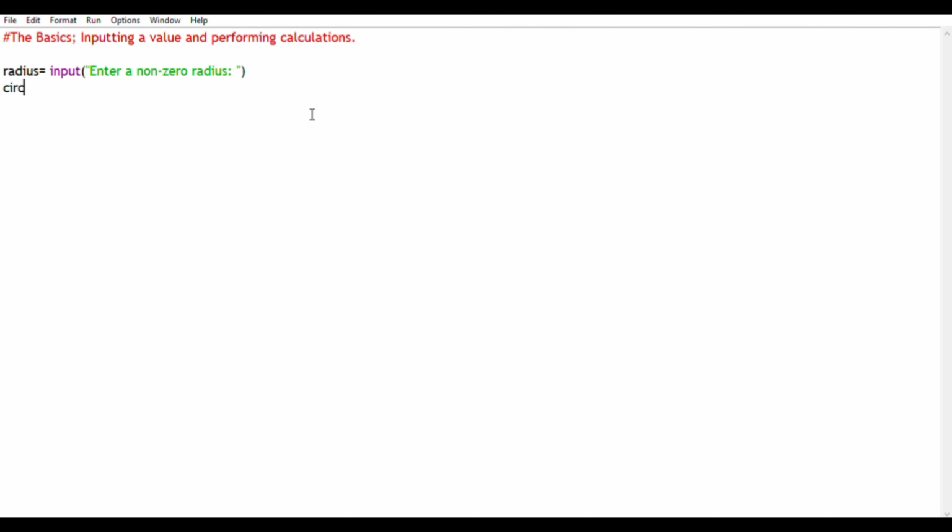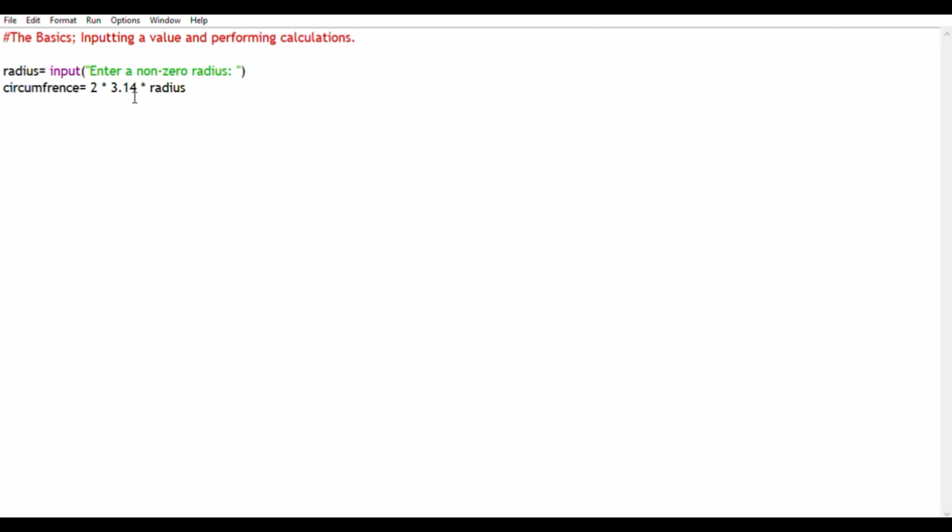Now let's go on to type the formula for the circumference of a circle, which is 2 times pi, which is 3.14, times radius. Now we would encounter a syntax error, which is multiplying a float here and an integer, and ideally a float or an integer from here.